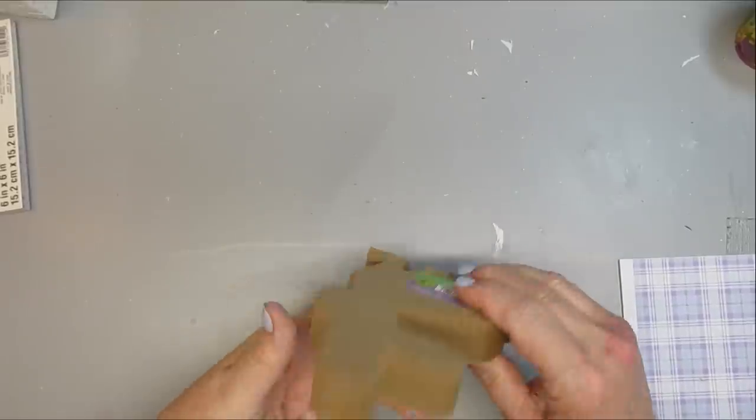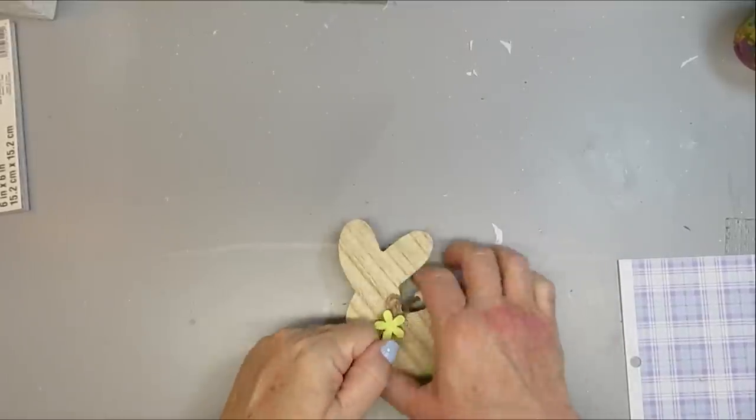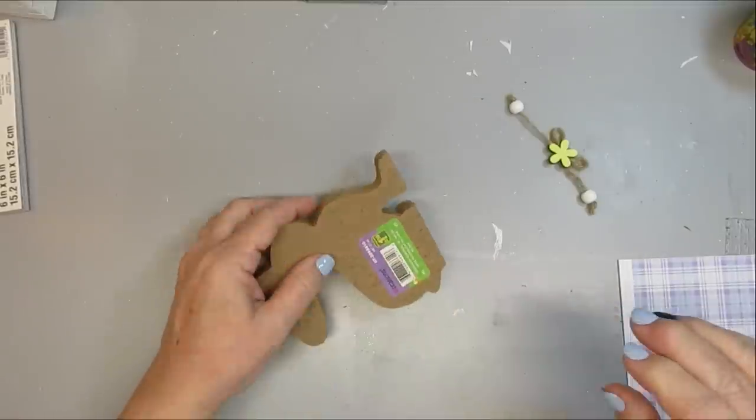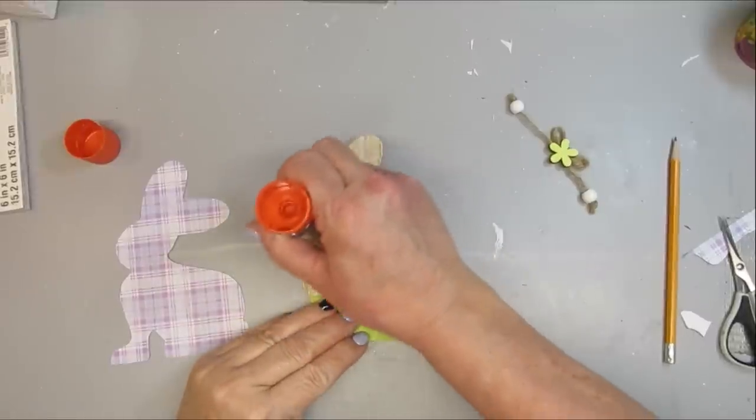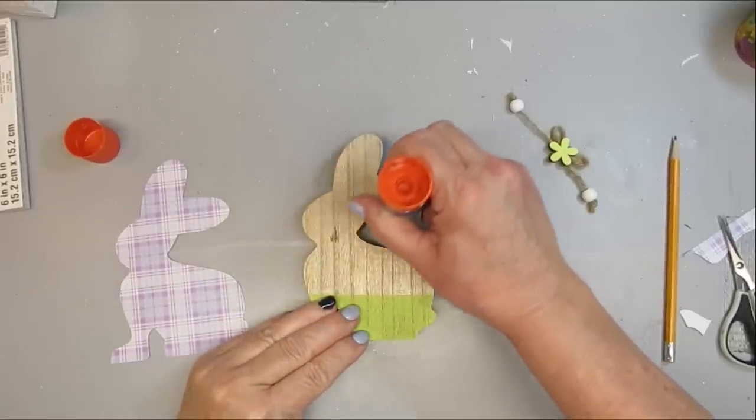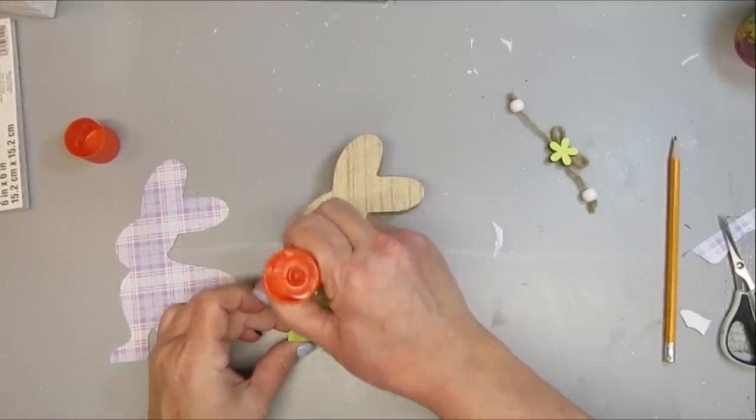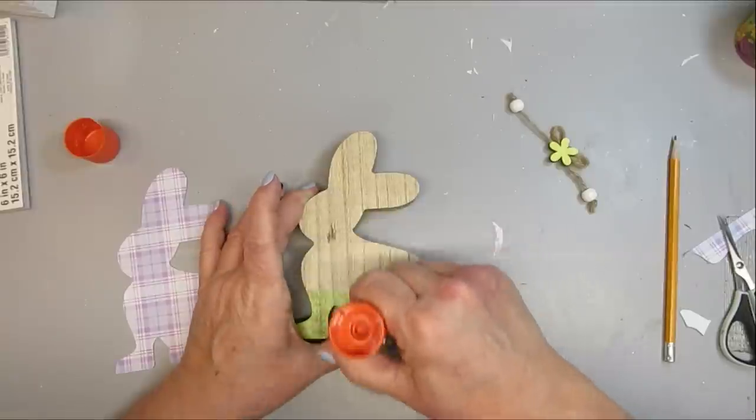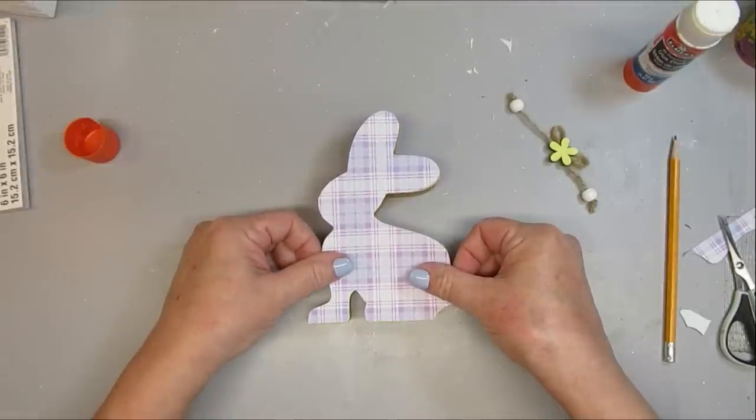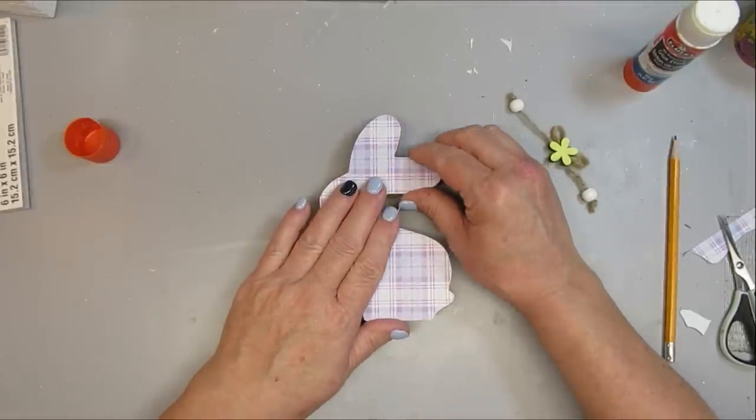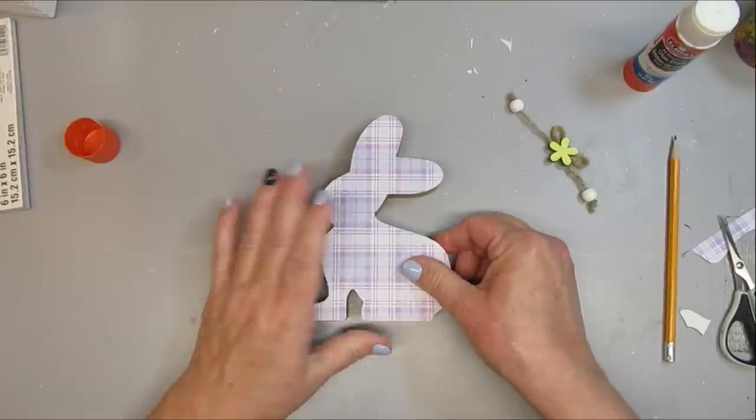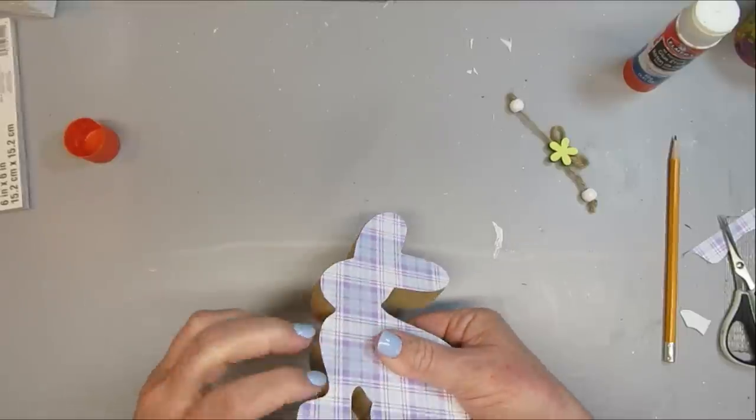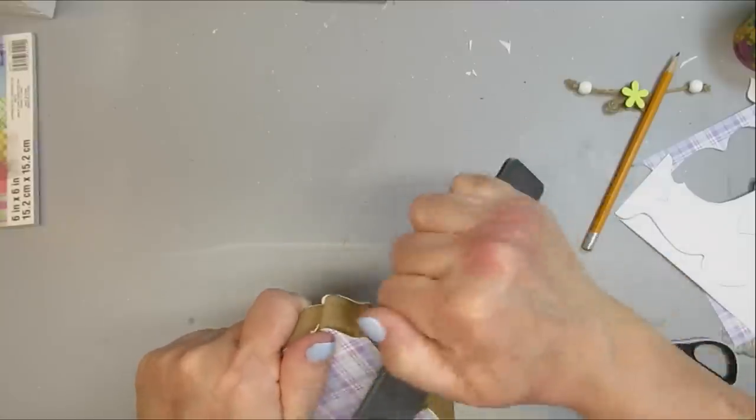For this project I'm using this really chunky wooden bunny that I got at Dollarama last year for a dollar twenty-five. I'm just going to remove the front piece and the sticker. For springtime this year I did grab a little pack of six by six scrapbook papers called plaids, and there's so many different pretty colors for spring. I'm going to be using this blue and purple one and I'm going to use a glue stick and just put that on the bunny at the top. Then I'm going to use a solid blue color for the back, but I'm going to leave the middle portion of the bunny, the sides of him, just that rustic brown color.